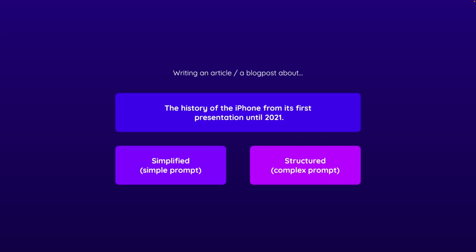This prompt will follow some of the concepts we learned in the prompt engineering module, but more importantly, we'll add more constraints and give ChatGPT more context to derive a more special, a more tailor-made output. So this is our first goal. Let's see how we can write this article now in a simplified way.